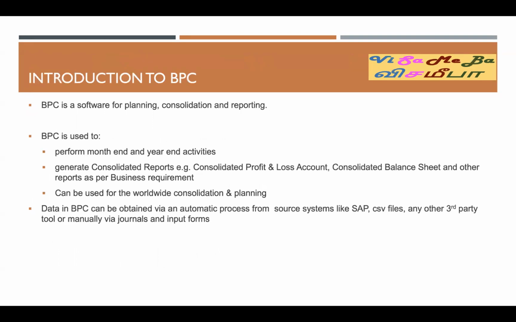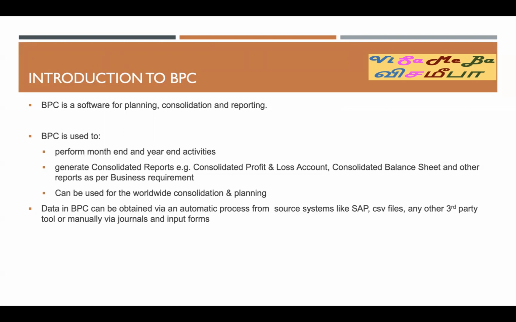Introduction to BPC. BPC is a software used for planning and consolidation and reporting. It is used for month-end and year-end activities, and the prime motto is to generate consolidated reports, such as consolidated profit and loss account, consolidated balance sheet, and other reports which are required for the business.